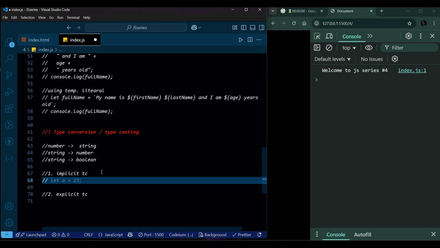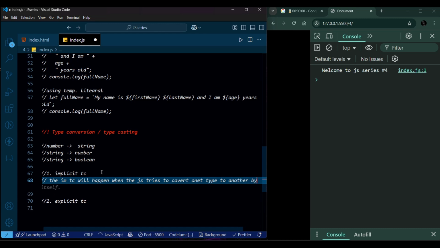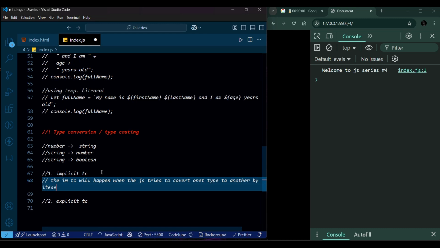Okay, so to write the definition, implicit type conversion will happen when JS tries to convert one type to another by itself. And it is also known as type coercion.